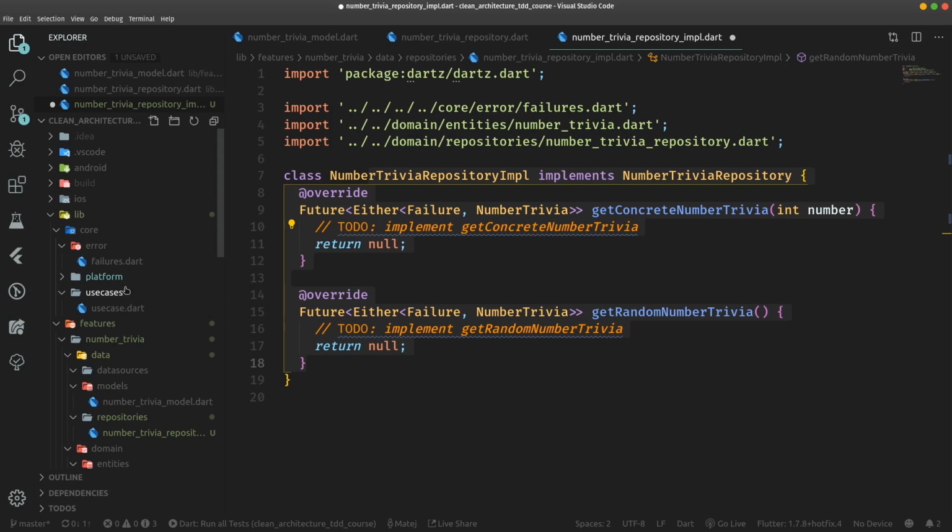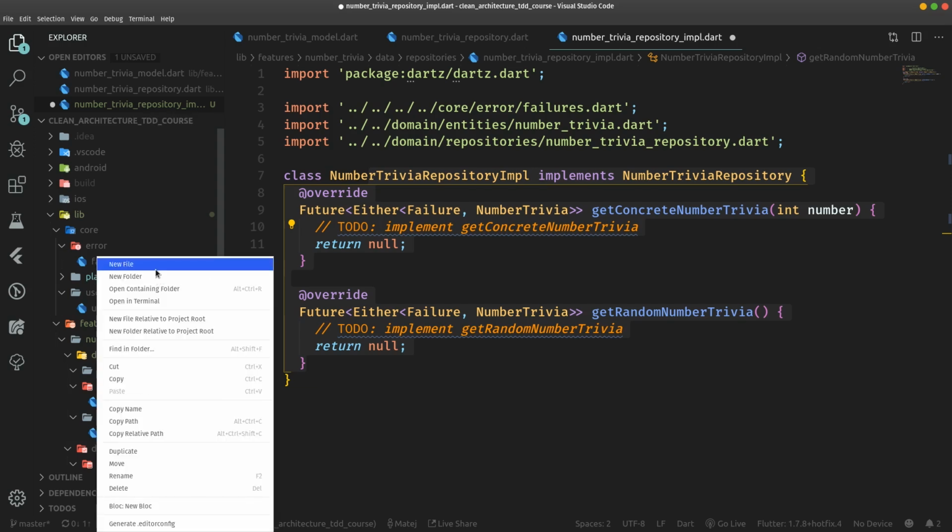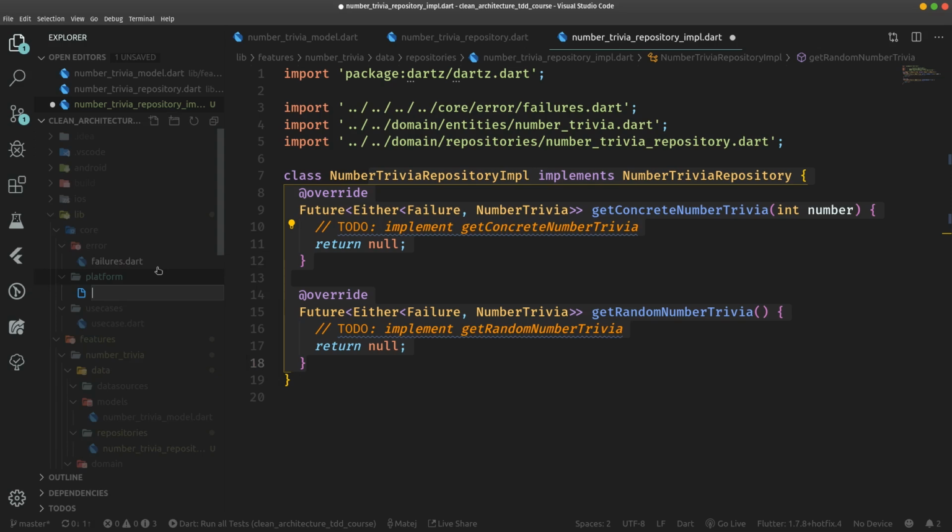On Android, the process of getting network info can be different than on iOS. But of course, we are going to use a library which will just streamline this process into just one method call. But should you not use a connectivity library and you would implement it yourself, you would have probably a bit different code for each platform. So that's why it goes over here to the platform folder. Let's create a new file, networkinfo.dart.